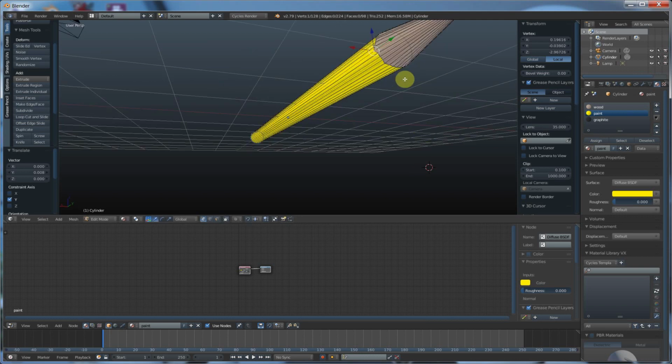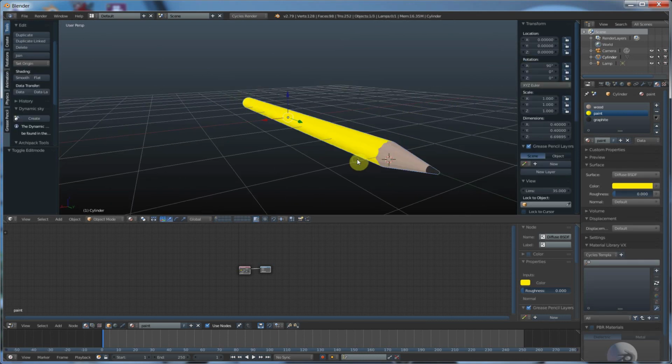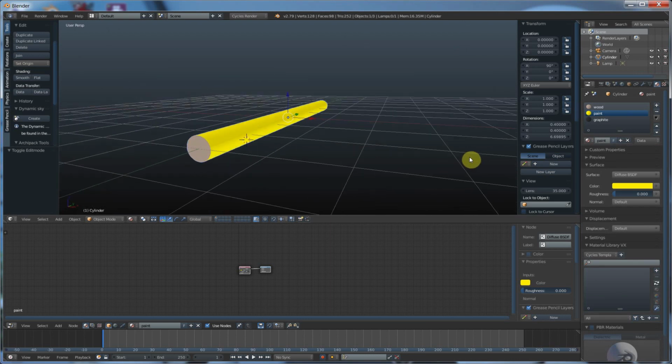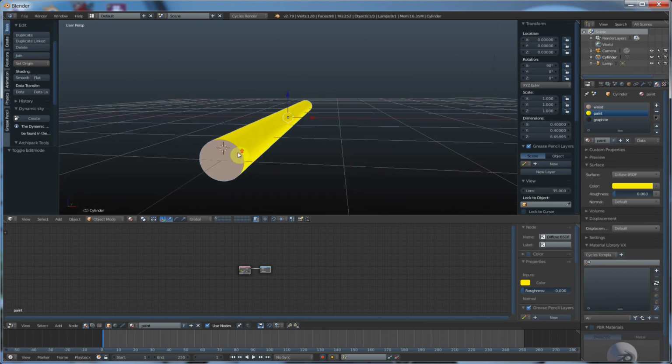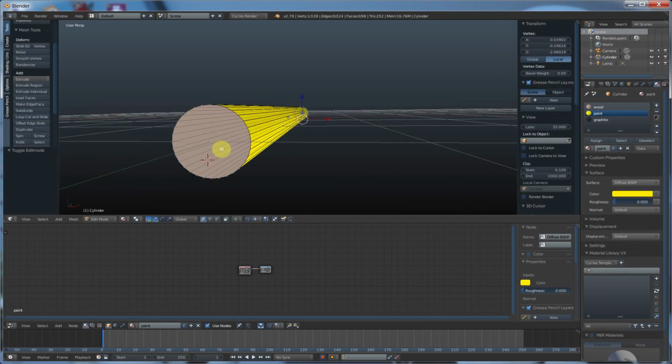That's fine. I dig that. I'm a perfectionist when I get paid to do this, but for now I'm not. So I hit tab. You see, now we have something that really looks like a pencil. And back here, we still have this wood. So if we really wanted to, I can go back into tab.